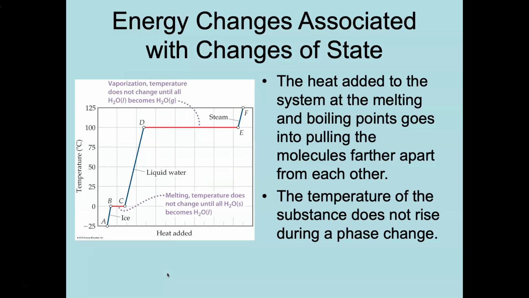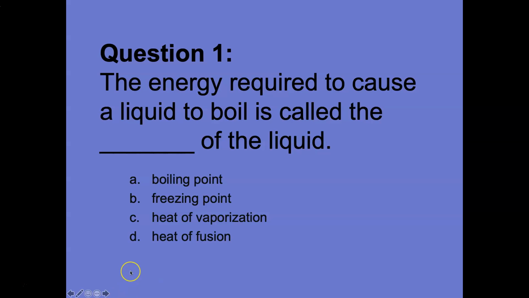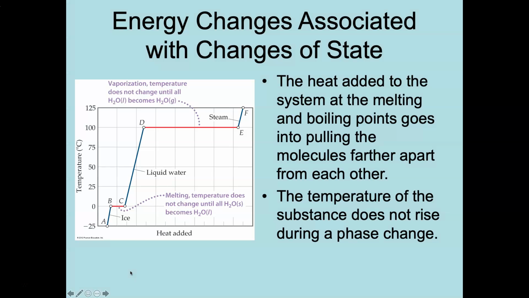All right. From there, this is one of our first types of diagrams. There are two types of diagrams we're going to talk about. This is a temperature-heat diagram that tells us how much energy or heat has to be added to different parts of a substance's phase journey, from solid to liquid to gas. And at each point, there's different pieces of information. This particular diagram corresponds with water. So 0 degrees is where the ice and liquid phases meld.